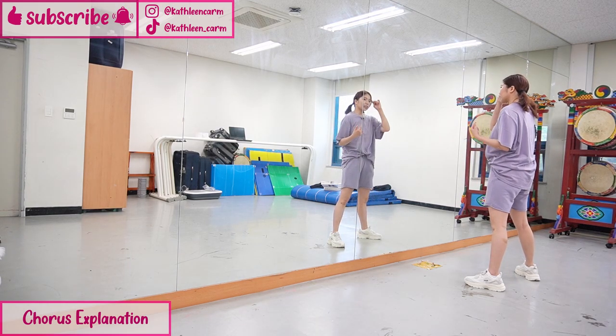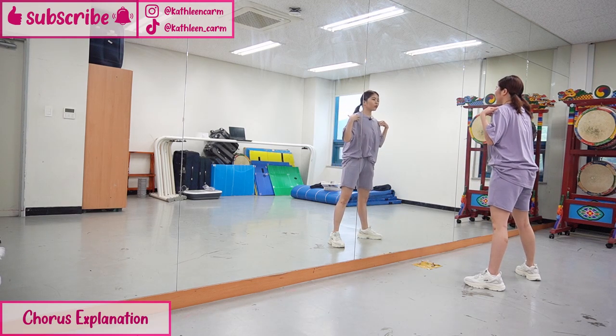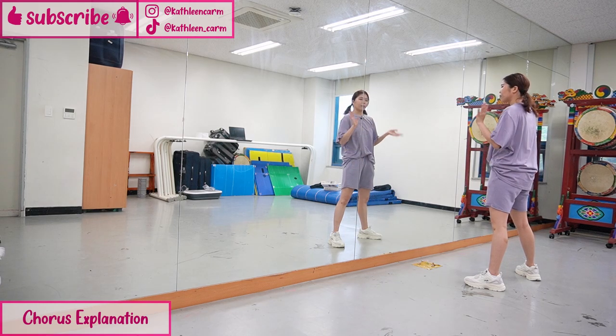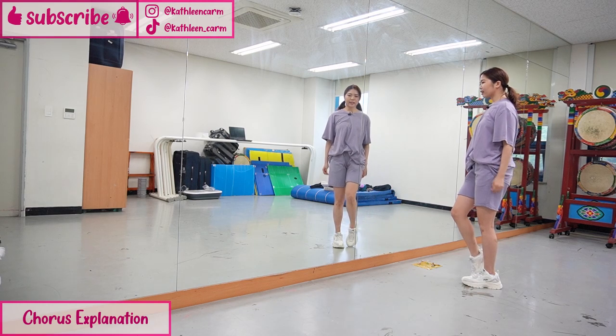And then your head is gonna follow. So, like that. So basically, your body goes first and then the head, like this, circle. But it's easier if you just do it fast. So from here, like that, okay?